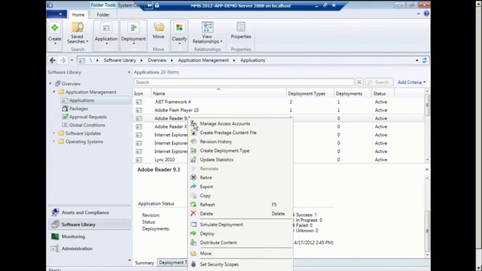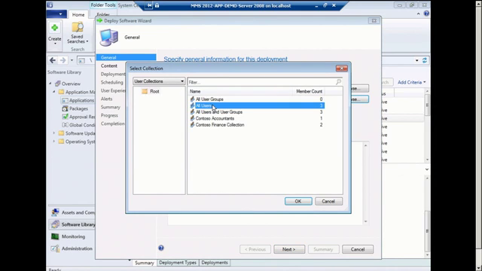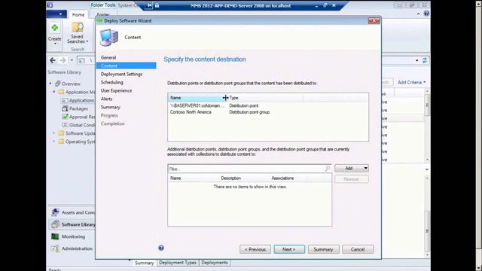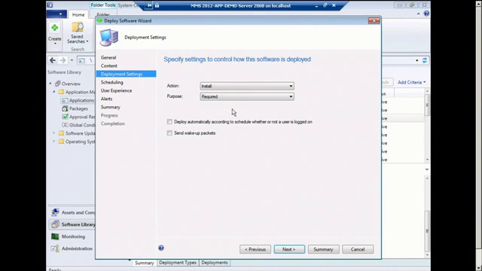The next logical step would be to deploy this particular app to user as user required. As Brian said earlier, this is a user-centric way of thinking. We're going to do user required, but we're going to build on the demos as we go along. We're going to target it to the all users collection for the demo's sake. The content's already distributed, so we'll just hit next. We'll make it required. And this is the stuff that I called out earlier with regards to pre-deployment of applications. If this particular checkbox was checked, then we would not need the user to be logged onto the machine when we install the software.